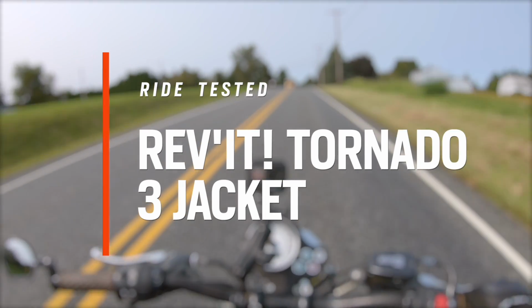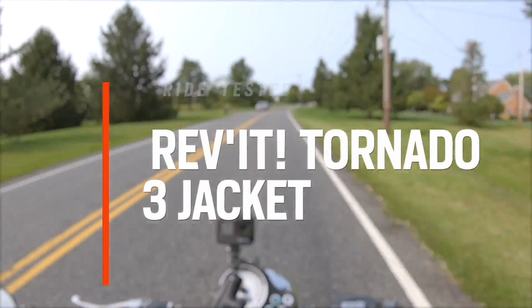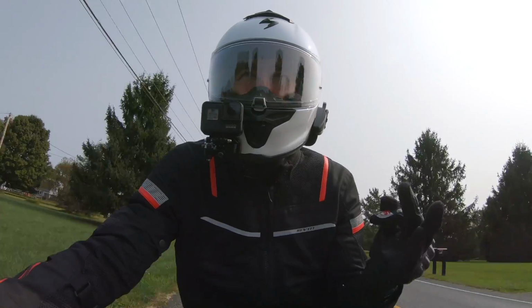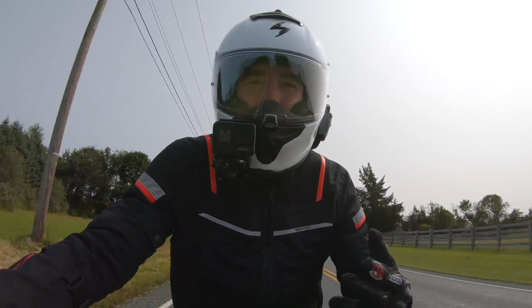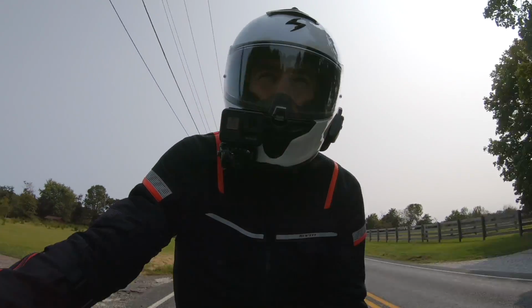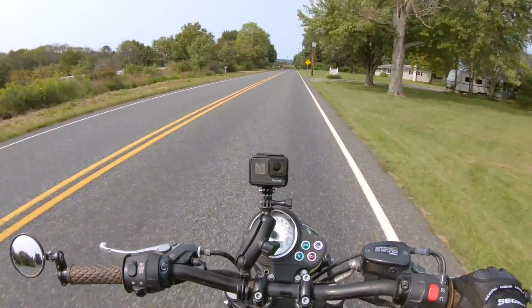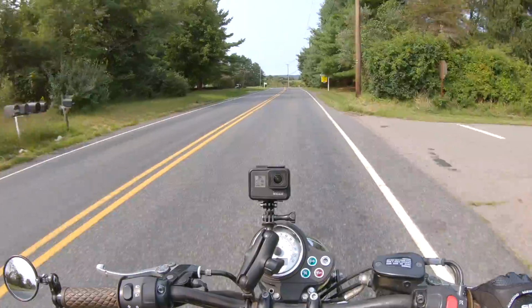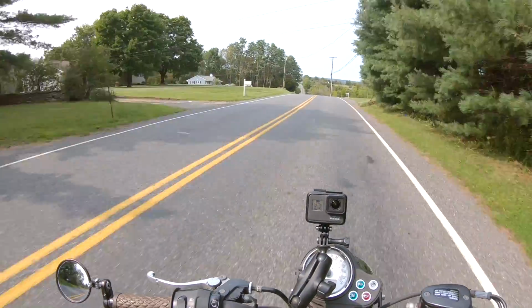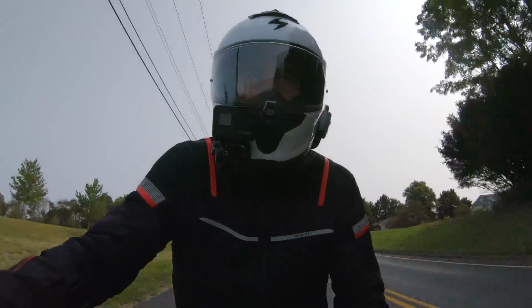Hey guys, we are checking out the Tornado 3 jacket from REV'IT. This is the third iteration of this jacket, hence the Tornado 3, obviously. I really like this jacket. I like the Tornado 2 a lot. So I was really impressed that they were able to, I think they lowered the price and gave you a little bit more. It's a little bit more refined, a little bit more comfortable. So yeah, I'm always impressed with what REV'IT does. Their fit and finish is really fantastic. So I'm a big fan of REV'IT.